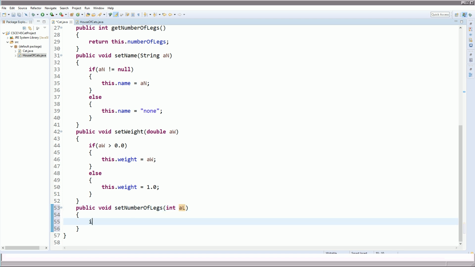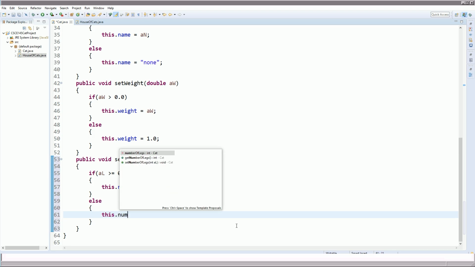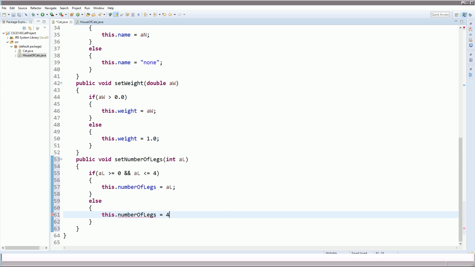So I'm going to first check if AL has to be greater than or equal to 0 and AL has to be less than or equal to 4. I would consider all of these to be valid. This.numberOfLegs is equal to AL. And if these were not true, let's just go ahead and set this.numberOfLegs is equal to 4, the default value.